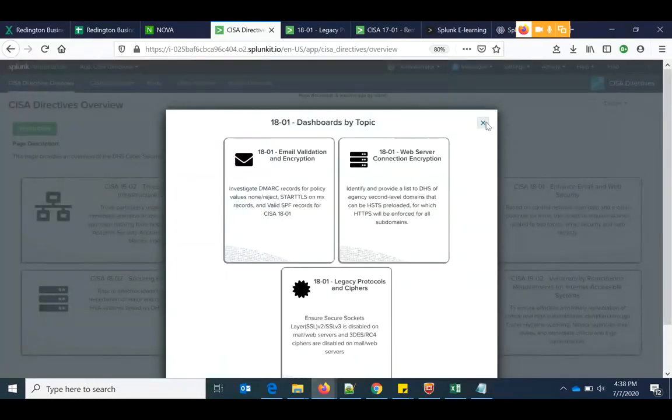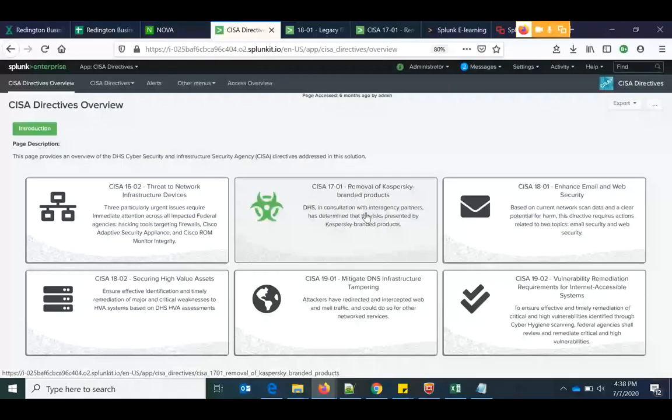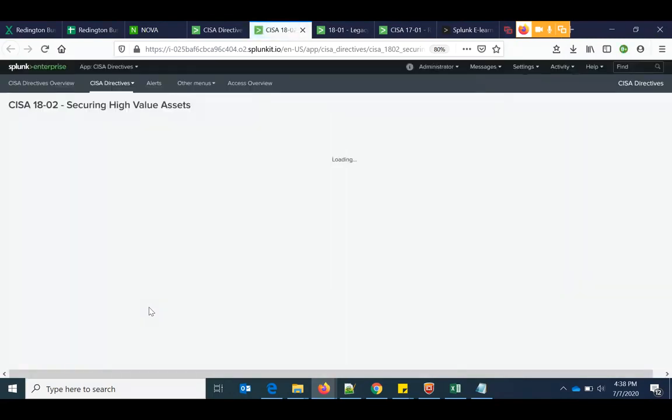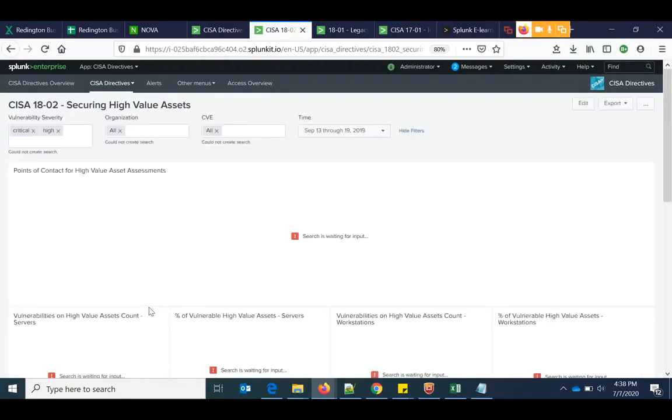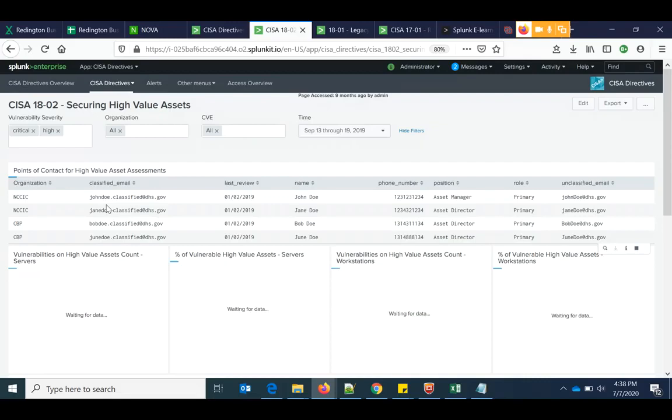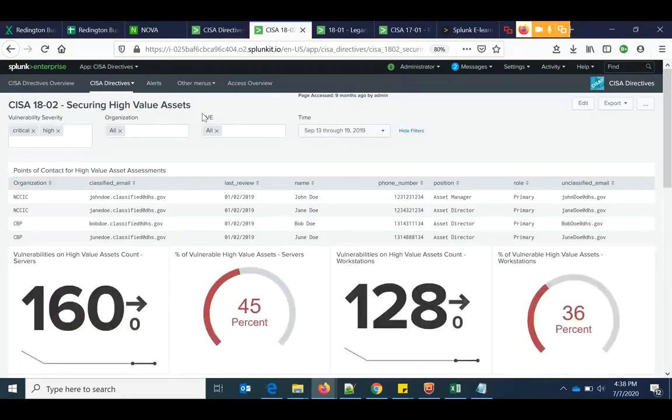and from 1801 let us go down to 1802, which is secure high value assets, and this is where the tagging is required. Okay, so securing high value assets is very important in our environment, right?